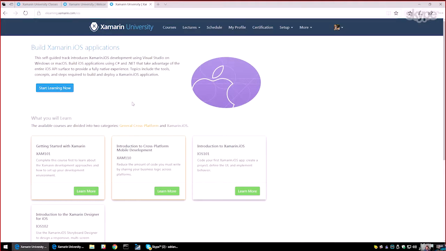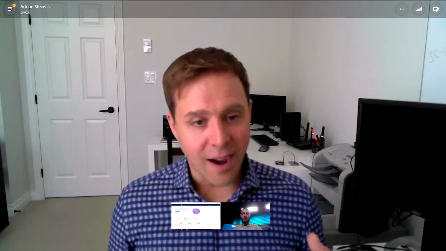Like, am I done? Is there more? What's next? Of course, there's definitely more. And so this is exciting. We love the self-guided, and we want to get developers on board building Xamarin applications. But sometimes you want more depth, more detail, and guided expert advice as you go through. Yeah. And that's where our instructor-led training comes in.